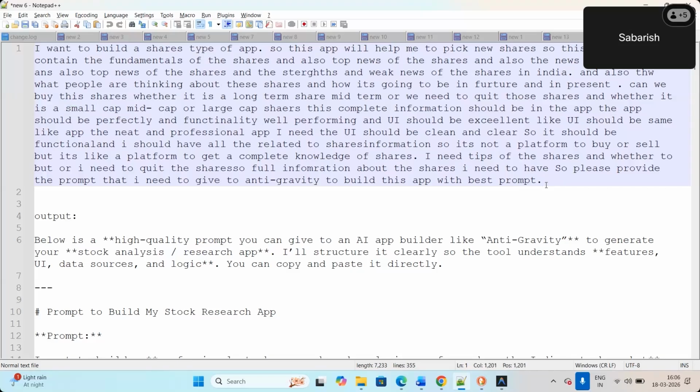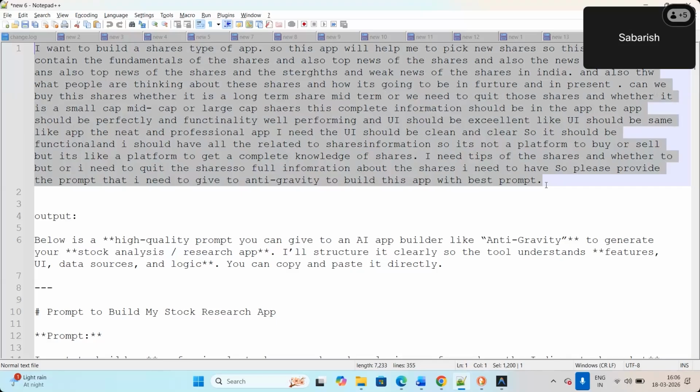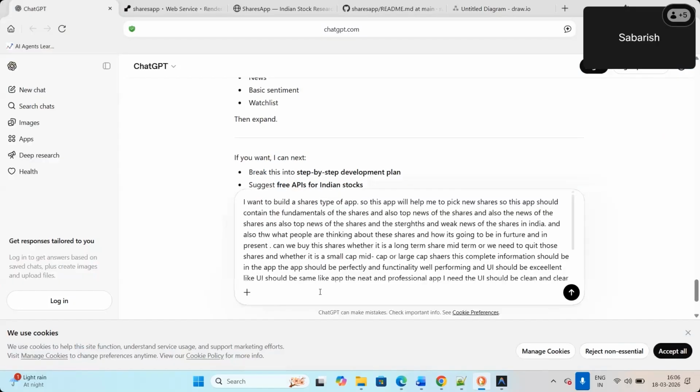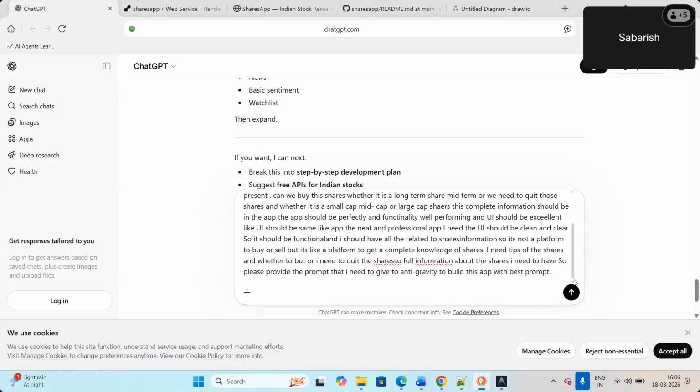Before giving this to Antigravity, copy this, go to ChatGPT, paste it, and ask it to convert this prompt, based on my thought process, into the best prompt.